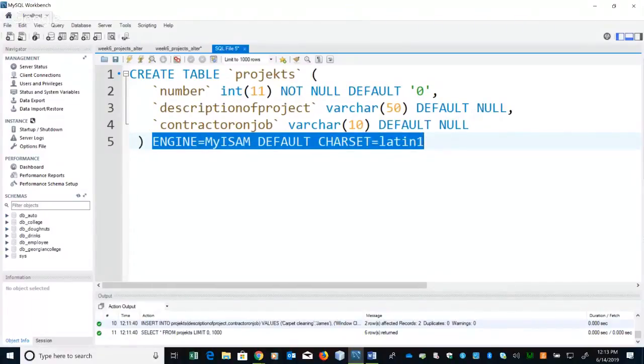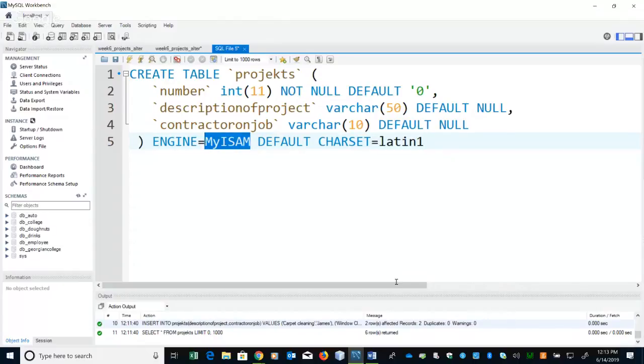And also notice that it has added this in your create table statement. You never had it. But what does it say? It says the engine I'm going to use is MyISAM. That is the default engine that is installed in the latest version of MySQL. So if you check your INI file, it will tell you MyISAM is being used. And that tells you, oh, if I want to change it, what do I do? Nothing. You just come here, change this MyISAM to InnoDB, and there that becomes your new engine, right?